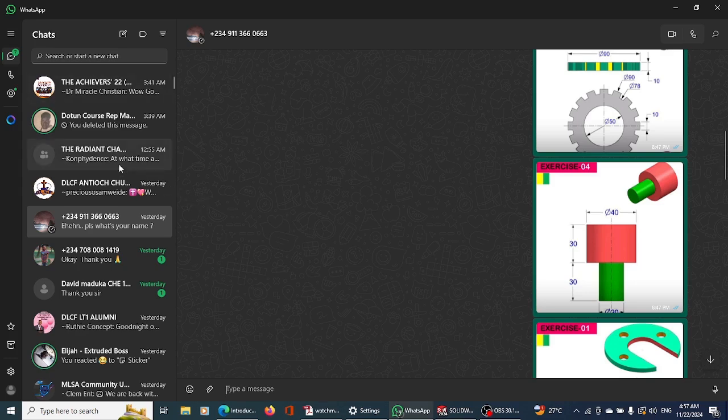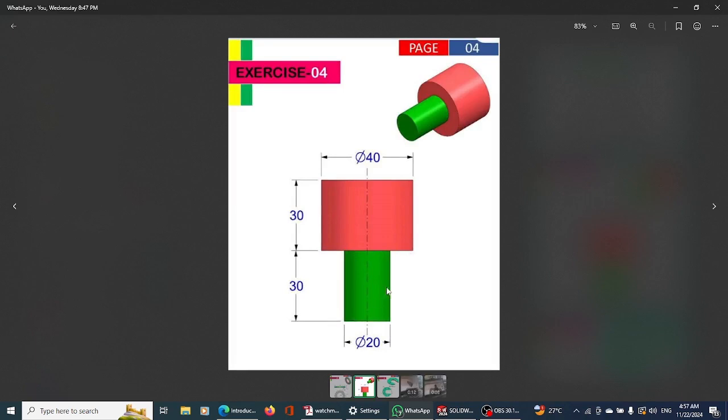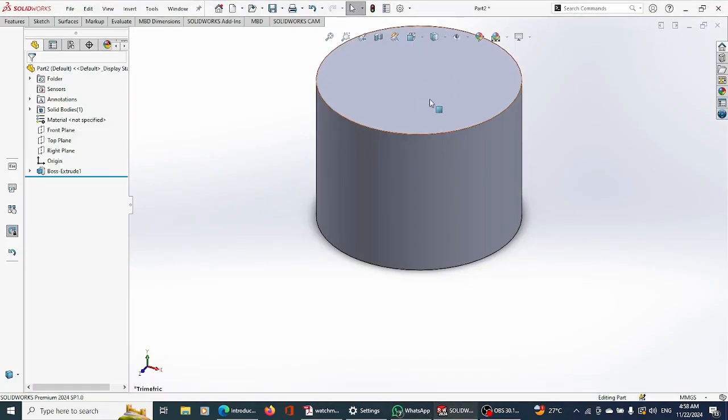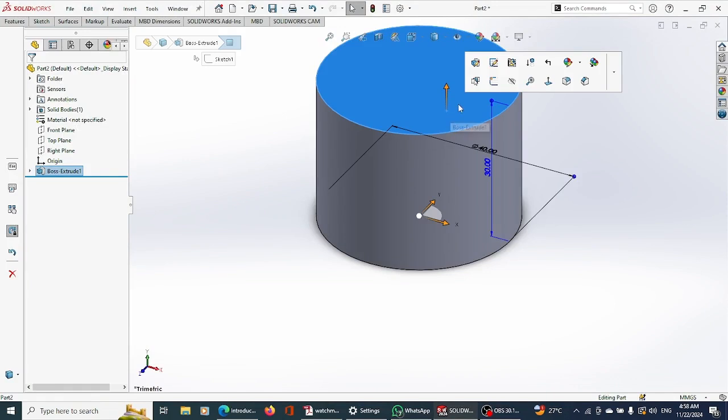Now we need to do the second part of the cylinder, which is this guy. This guy is also 30 millimeters long, and this guy is 20. So I need to draw another cylinder. How can I do this? I can do this in different ways. These two guys are merged together from what you can see. I could simply draw on this surface here, this one, as I just selected the top. Yeah, this one. We simply draw on this surface.